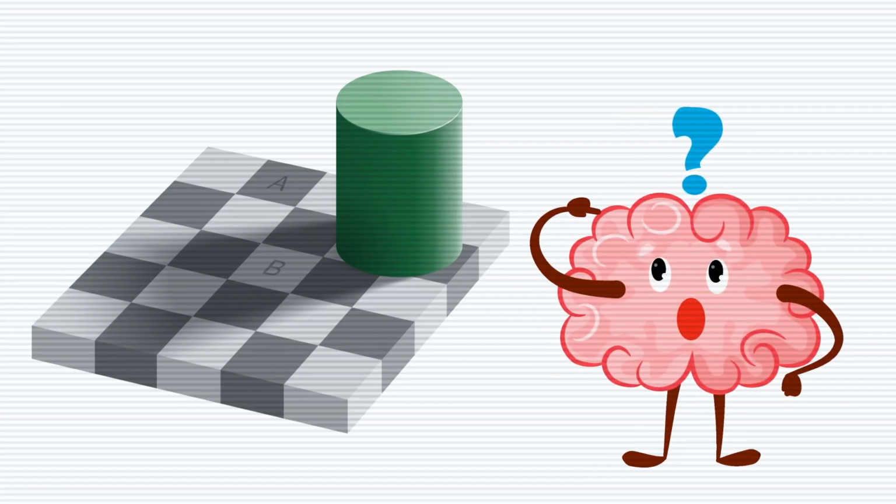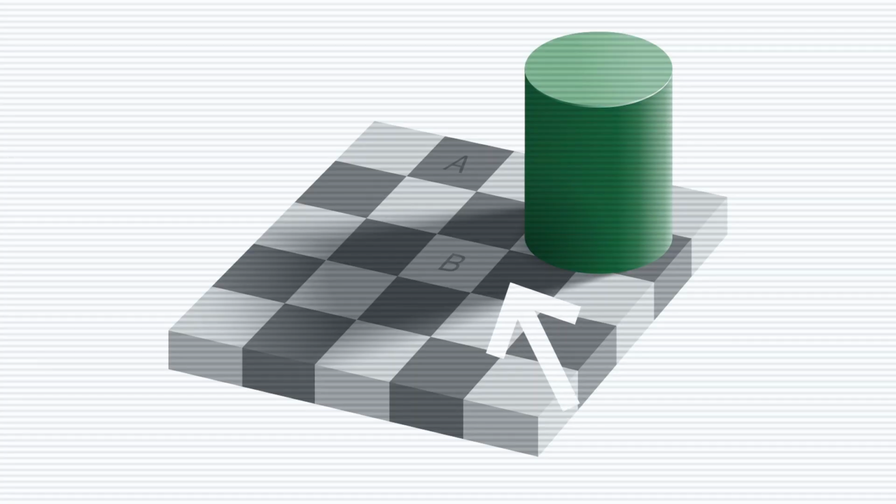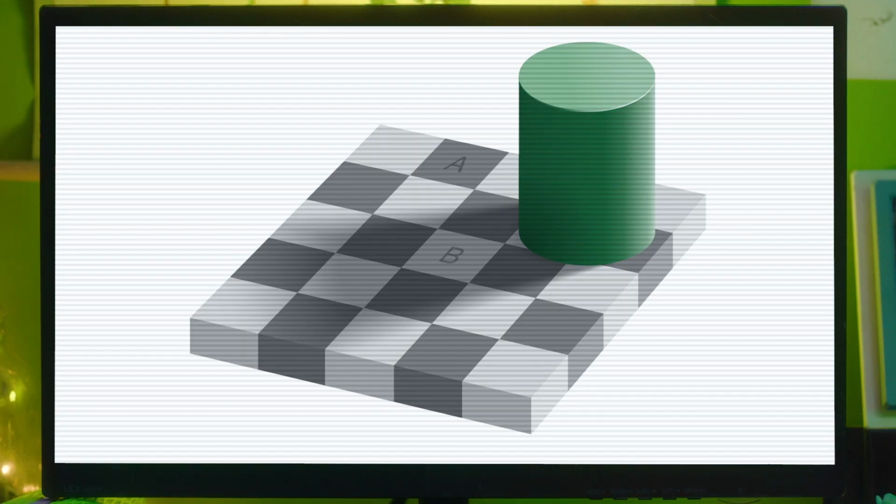Our brain loves patterns, so our brain is convinced that the color pattern on this checkerboard alternates like all other checkerboards we've ever encountered. Similarly, our brain understands that shadows make things darker, and the squares around B have become much darker in the shadow. Between these two preconceptions, our brains are fooled into interpreting this picture like any other 3D scenario instead of seeing what's actually there. Brains are so weird.